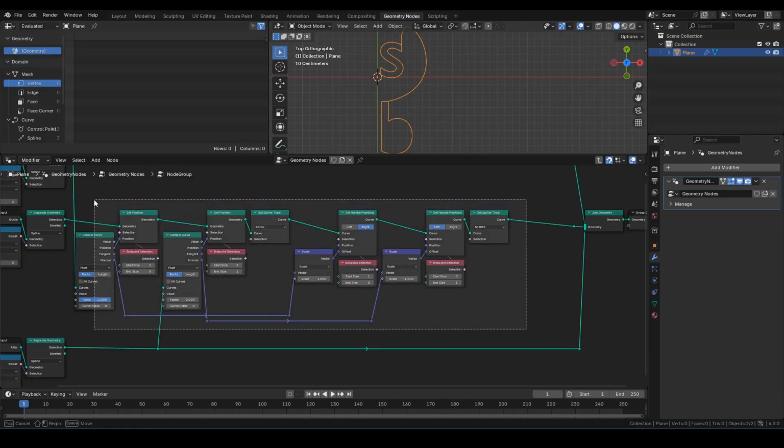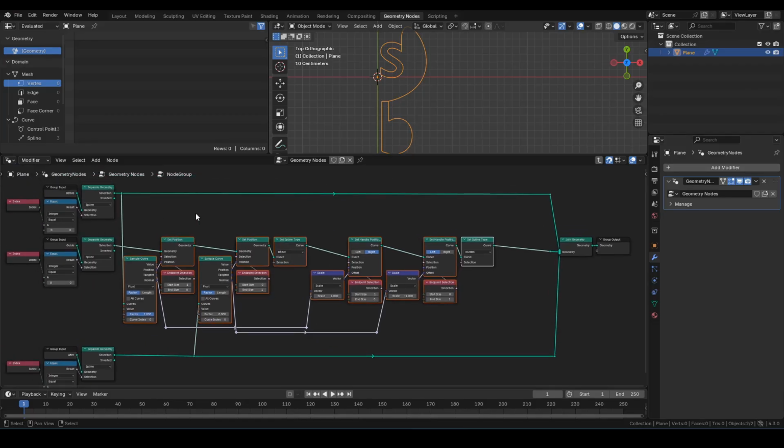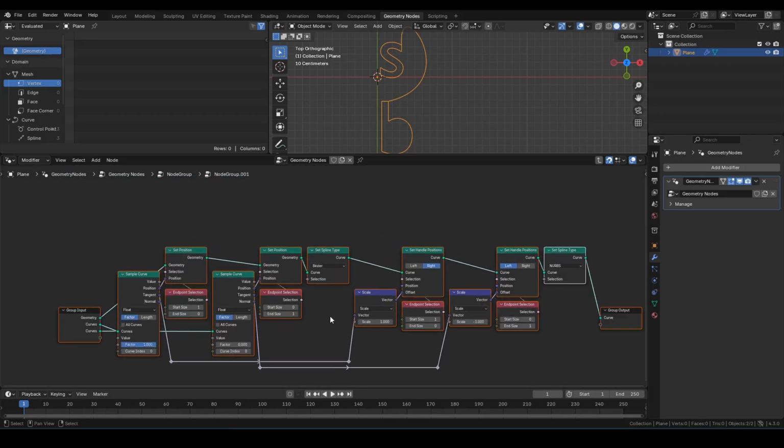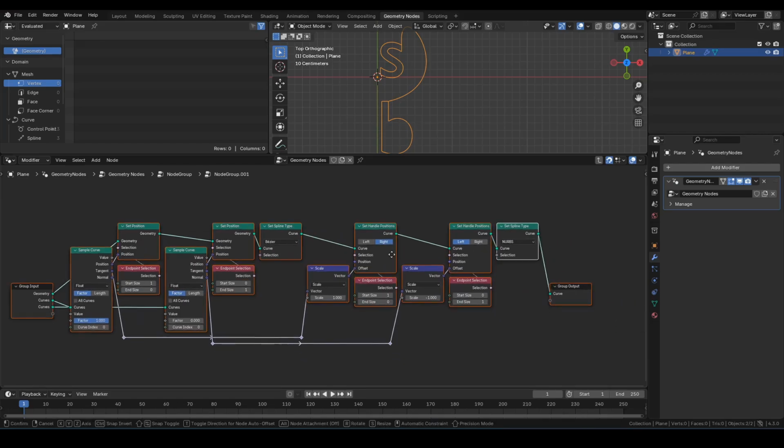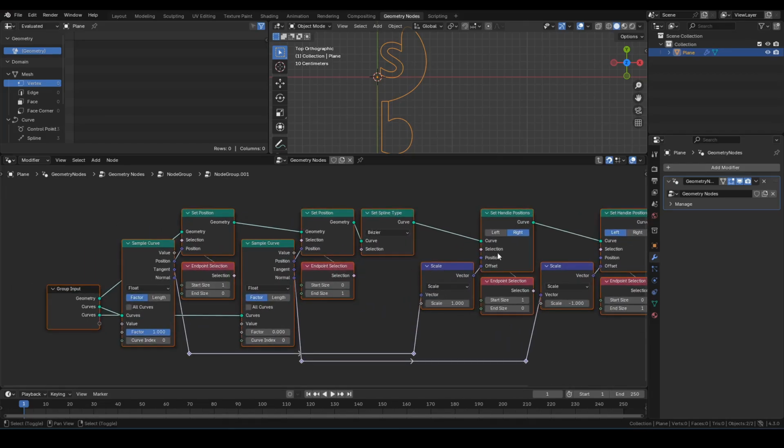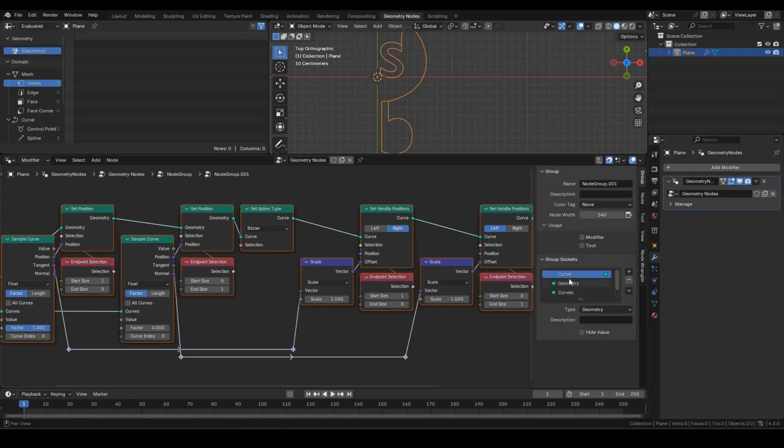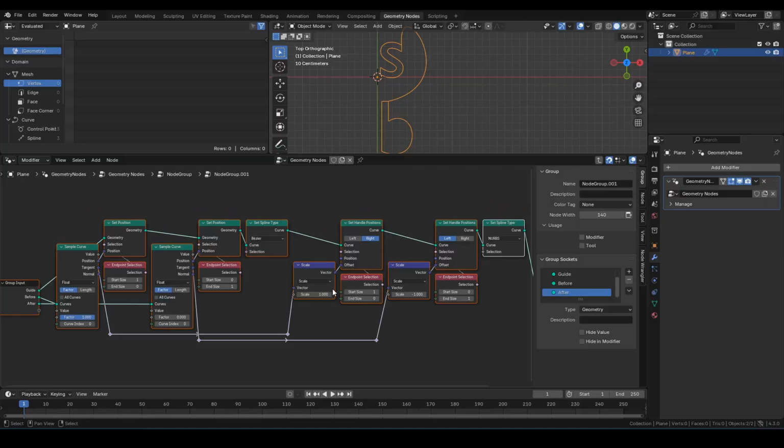So let me just select these nodes, Control G to group it, so we can save up some space. Let's open up the side panel and rename the inputs. The top geometry is going to be the guide. The next curve is going to be the before, and the last one's going to be after. Okay.